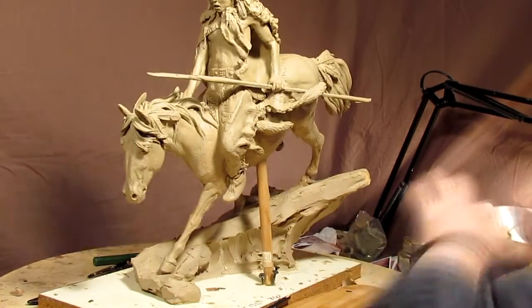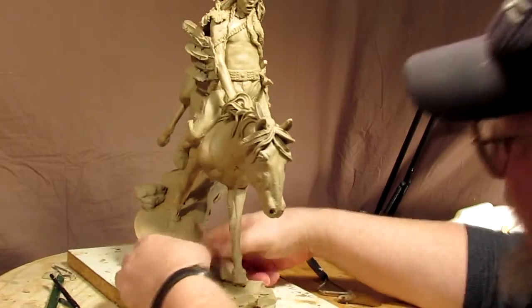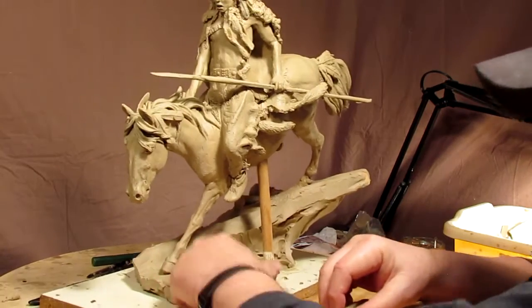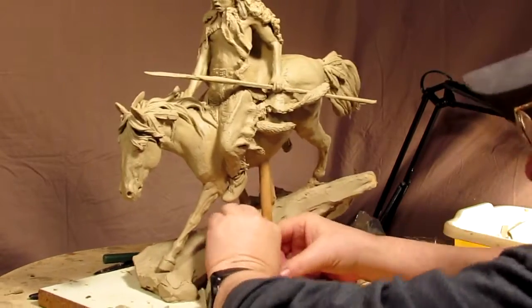What I believe I'll do is bring the ground and fill it in so it doesn't look like a question mark instead of a base.